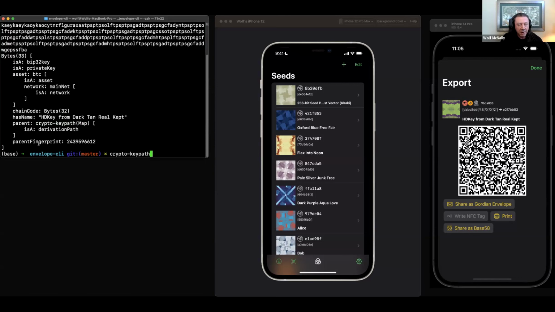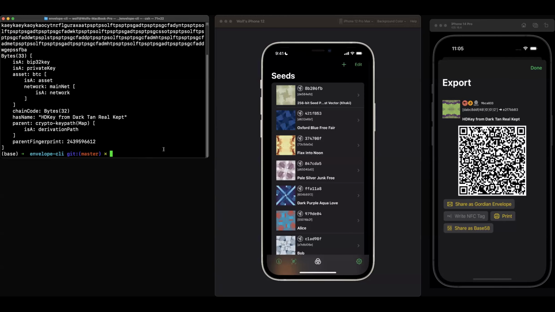So basically, this is how we're structuring keys now. This is a parallel spec with a crypto HD key, which is still fine. You can still use it. This is actually kind of more transparent. And the nice thing about envelopes is you can add things to them without disturbing what's in them to begin with. You can also make a version of this that elides the private key, but gives public key information.